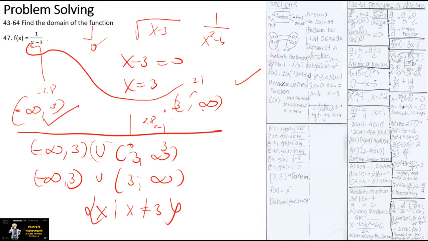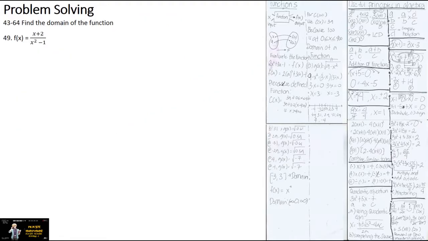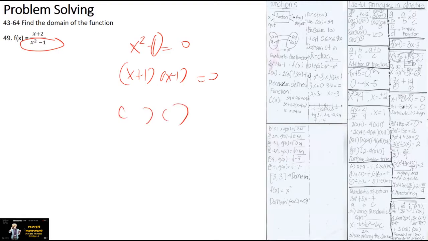So yan naman. Find the domain of the function. So ganun ulit, may denominator. Punin yung denominator at equate sa 0. It will be x plus 1, x minus 1. So paano ko nalaman to? Ulitin ko lang ha. Ito kasi antimano yan, dalawang factor lang yan kasi x squared eh. Ito square root mo yung 1, anong lalabas? Positive and negative 1. O ito yung positive and negative 1, diba? Ganun lang ha.